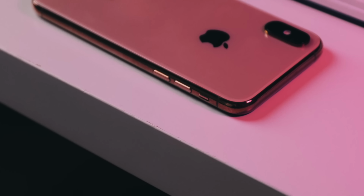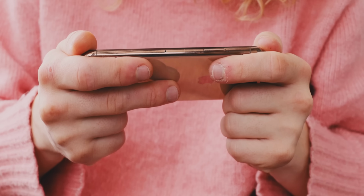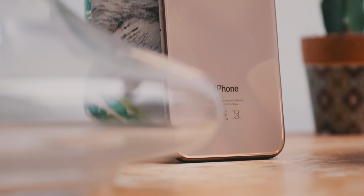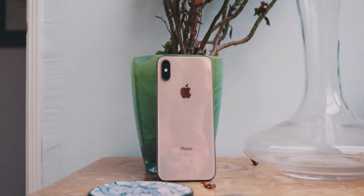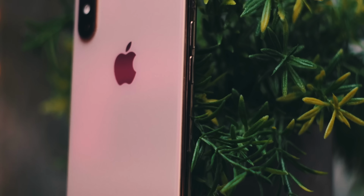I'm gonna be honest, I'm not the biggest advocate for the Apple ecosystem. I do find it can be very hard to get out of, but if you are interested in giving the Apple ecosystem a try, say you have a Mac or an iPad, then getting the iPhone XS will give you the phone part of the ecosystem, which is good, and it's even better that you don't have to spend new iPhone money on it. All the Apple technology is pretty well supported, so the fact that you can get into the ecosystem for less money, for a lot of people, this is a really awesome thing that the iPhone XS can help with.